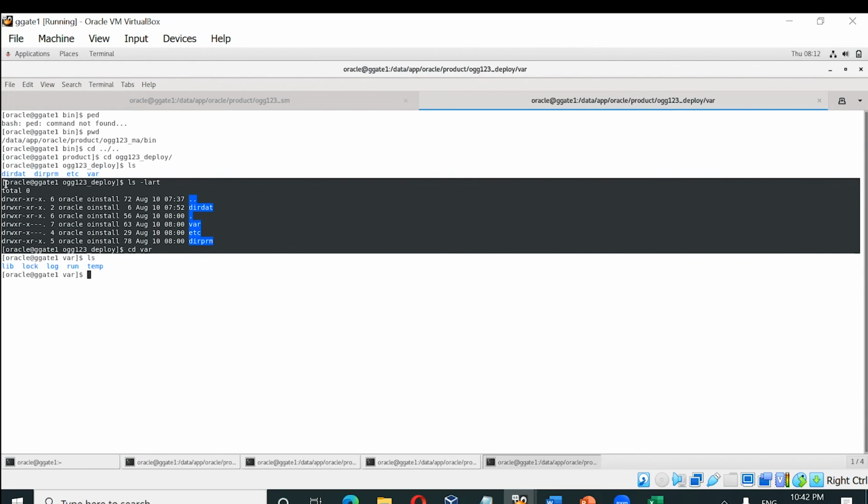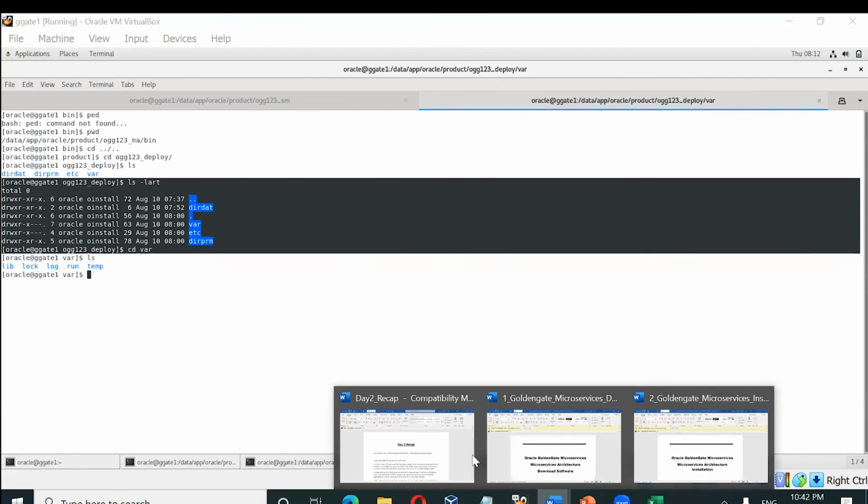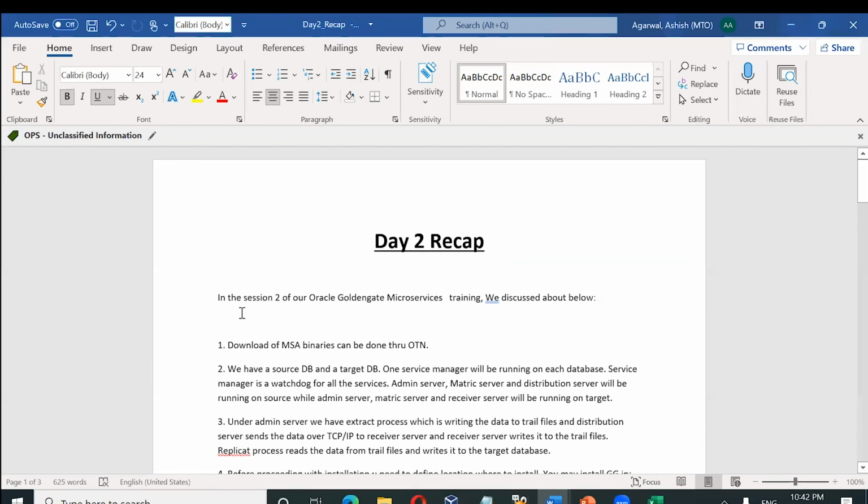Okay, so if I have to quickly recap what we discussed today: in session 2 of GoldenGate microservices, we discussed downloading of microservices architecture. So we started with basically the hardware requirement, then space requirement we discussed, and then we discussed about certification matrix.